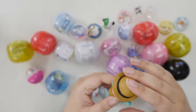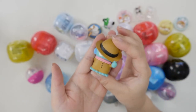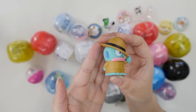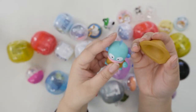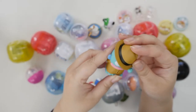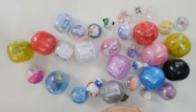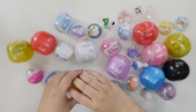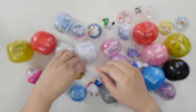Hangyodon is underrated. I know there's a pretty big YouTuber who loves Hangyodon. I feel like she made him popular. But there are a lot of Hangyodon fans out there, I feel like. Unfortunately, I am not one, but that's okay because I know that a lot of you appreciate him for me. Put your hat on.